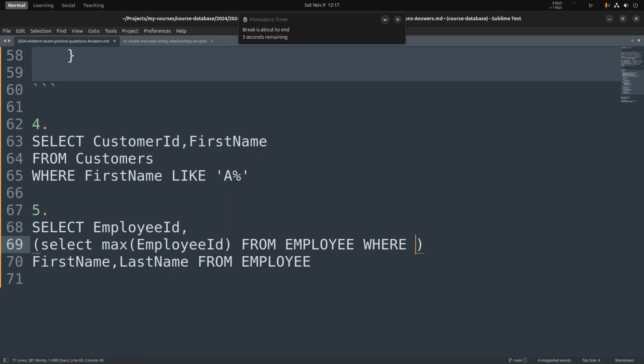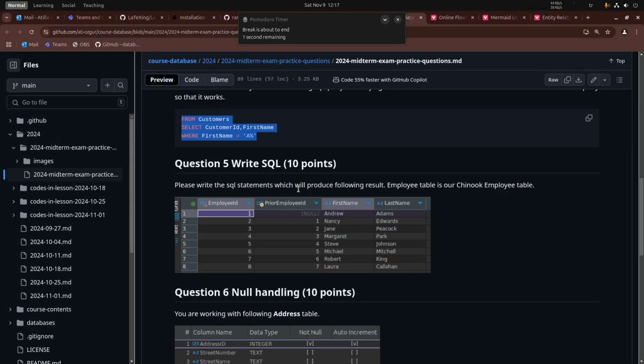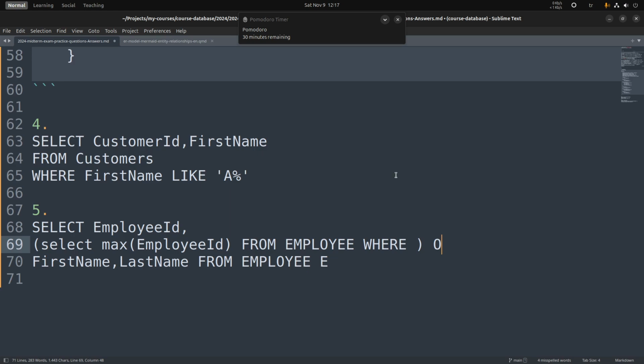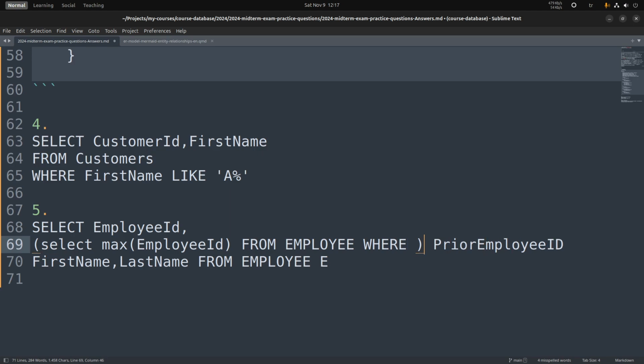where we need to write an alias here, and again we need to give an alias, prior employee ID. You can write AS also here, as where.